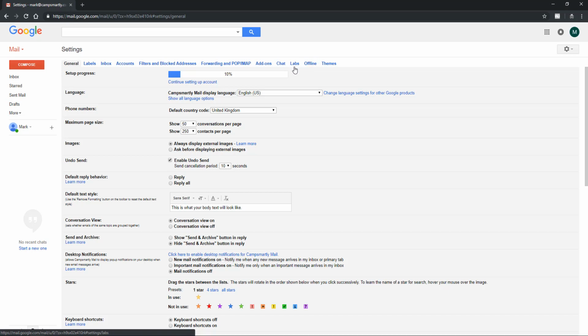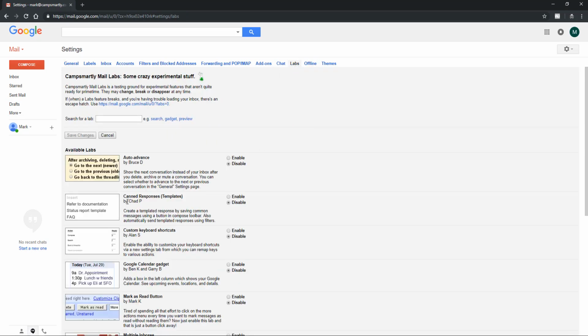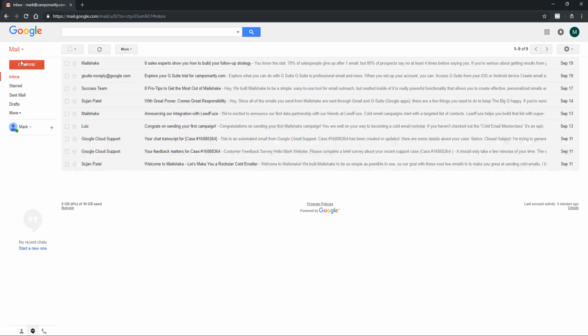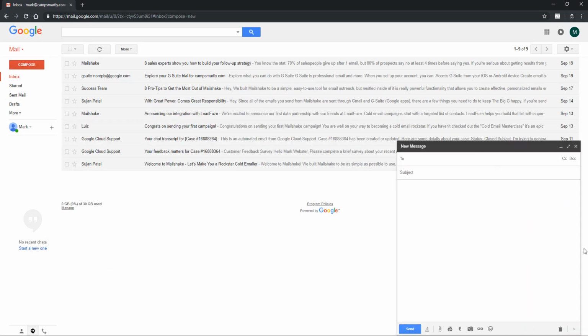This is what I was talking about earlier, by the way, with enable undo send. In classic, that's not always checked. Anyway, for canned responses, let's go to Labs. And we can see here, it's the second one, canned response templates. Just click enable and then save changes. So the general idea here is we're going to be able to load up any template that we want. This is going to be a template for a response, not an initial outreach, remember, and it's going to enable us to just quickly pull them. Saves a lot of time copying and pasting from text documents. And as I said, it's a really good way to streamline your negotiation process for that initial response.